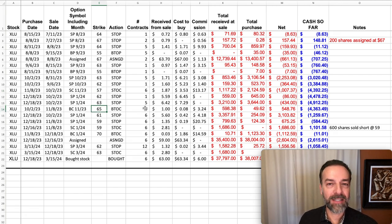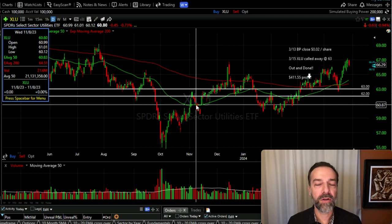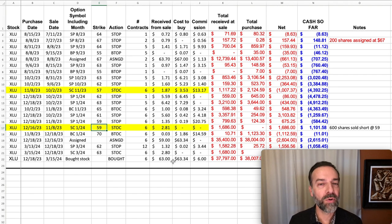Now we had bought ourselves some protection — the $65 strike price call options — just in case something wild were to happen. We had paid eight cents per share for them and after XLU's sharp run-up we ended up selling them for a dollar per share. But still we had taken a big hit and were at risk on those $57 naked call options. Fast forward to November 8th — we rolled those $57 call options out to January and up by $2 to the $59 strike price. However, on November 8th XLU was trading for around $61 per share, so those $59 call options we had sold were still in the money.